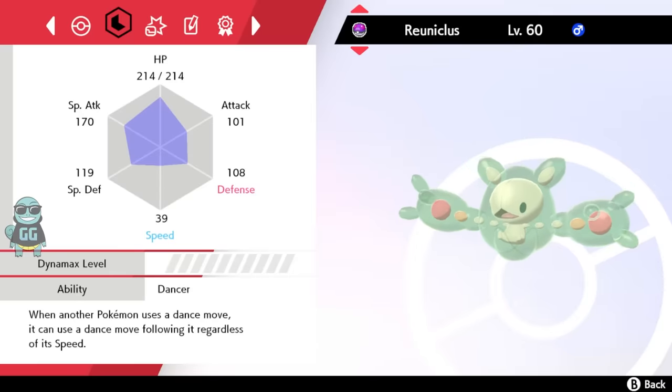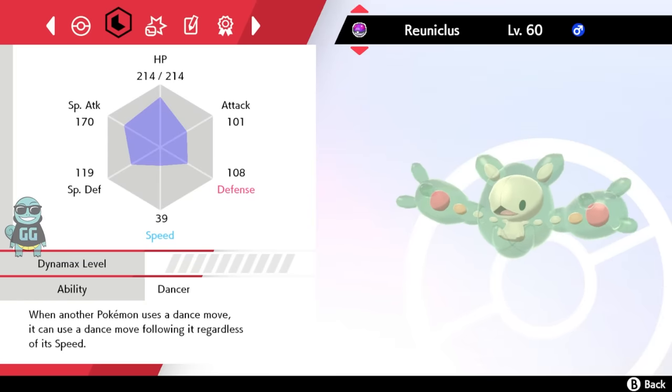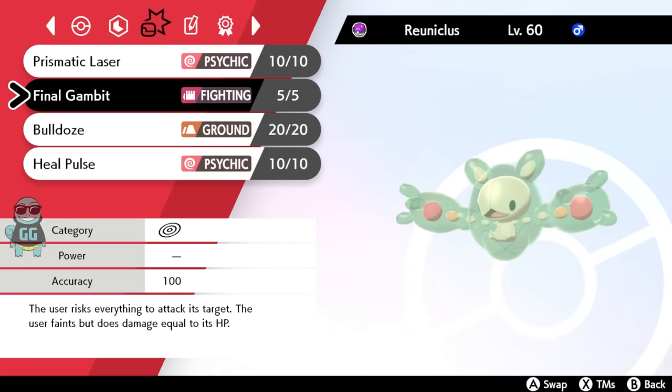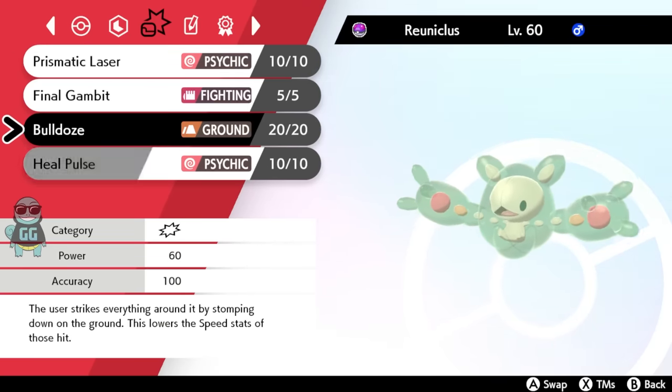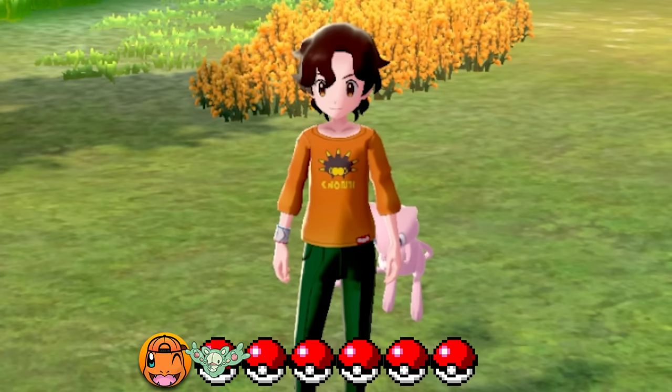All right, your Reuniclus here with Dancer. When another Pokemon uses a dance move, it can use a dance move following it, regardless of its speed. Now, we know that doesn't work at all. Prismatic Laser, sheesh. Final Gambit, oof. Bulldoze and Heal Pulse. Okay, well, everything you kind of need on that guy. It's always good to have a laser, buddy. I'm a fan of the lasers.